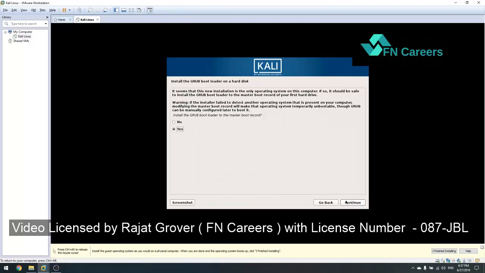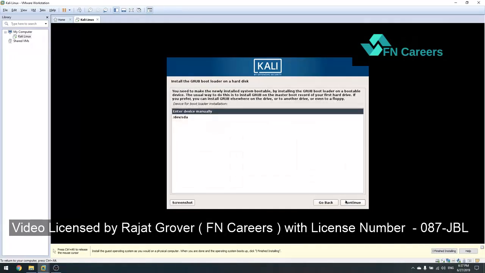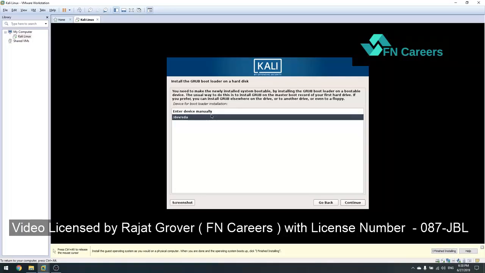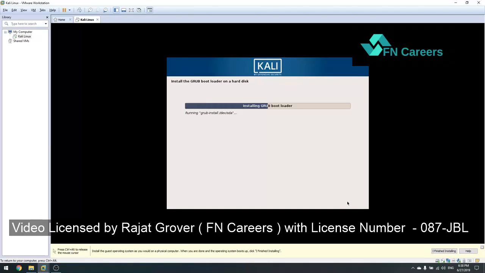So here click install GRUB on the master boot record, which is MBR. Yes. Now enter the device, and since we are working here with only one virtual hard drive, you're going to see nothing else. Click continue. And also, since you are working with a virtual hard drive, you're going to see nothing but the Kali Linux installation. So GRUB is now installing, because if you make another virtual machine, it's going to have another virtual disk drive just for itself. So no matter how many virtual machines you have, they're going to see just their own installation there.